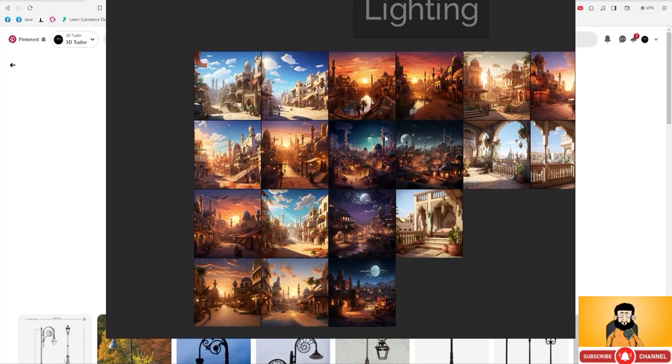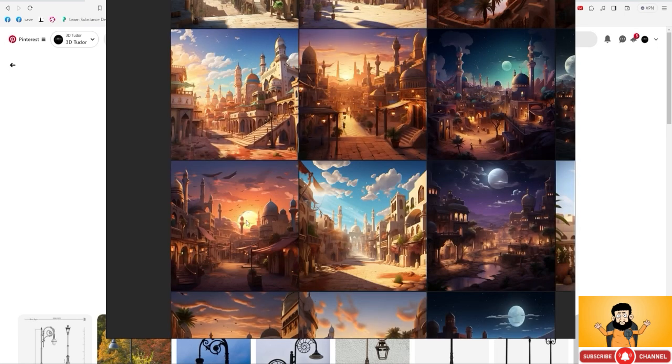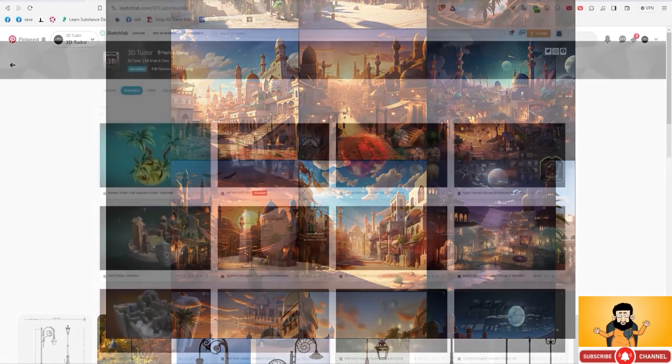So what time of day is it going to be? Is it going to be early in the morning? Or is it going to be at dusk? Is it going to be a night scene? Or is it going to be midday with that sun beating down on my scene? Just make sure that it actually matches the scene. There's no point having a scene like this, for instance, so this one here, if you've got a log cabin out in the snow. You really want it to match your actual scene.